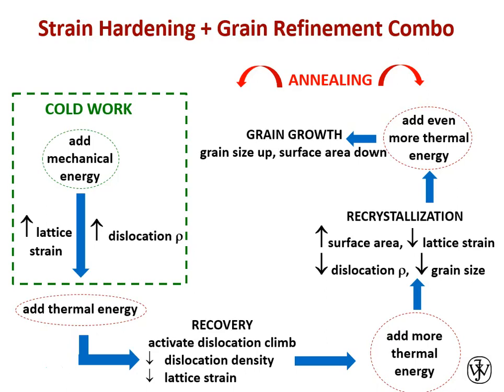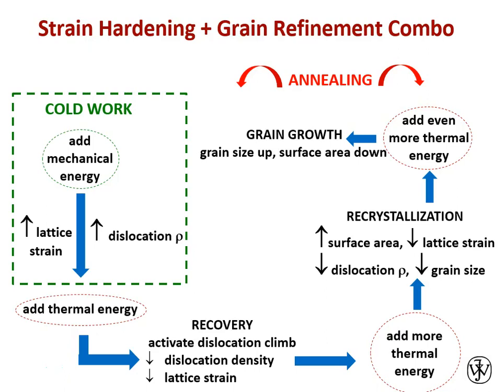and swap some of that strain energy in the lattice from all those dislocations to more surface energy in the form of grain boundaries. And this happens spontaneously. This is a thermodynamically favorable spontaneous process. And what actually happens is the remaining dislocations that weren't annihilated in the recovery step move, rearrange, and form dislocation-free, strain-free little regions and actually line up and form grain boundaries.